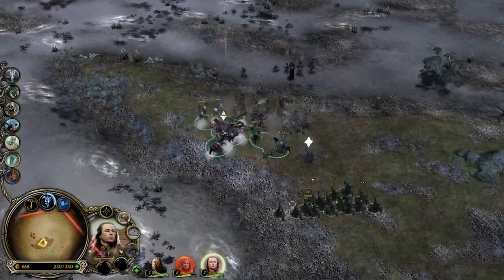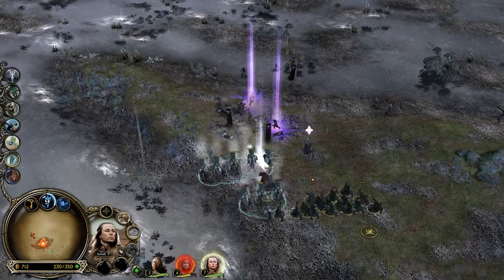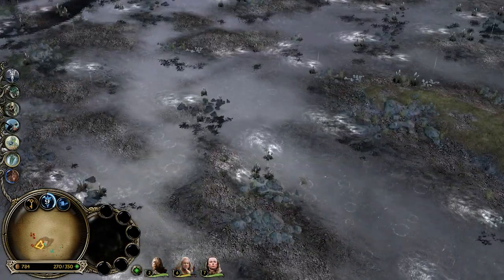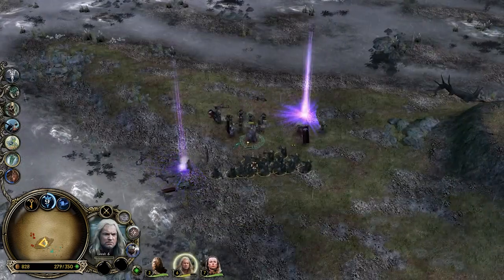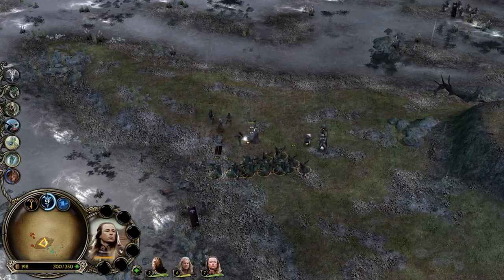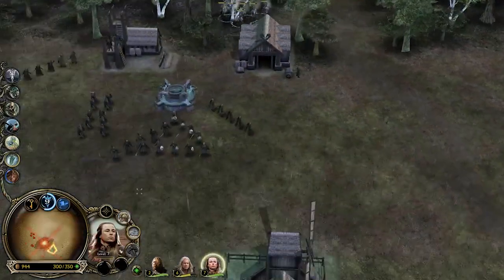We stop them here. So Theodred has to be careful. I believe we have to save Theodred, if I'm not mistaken. So this guy has to handle the situation. To battle. Archers are level 5 now, one of them at least, that's good. Let's heal up with these units over time.